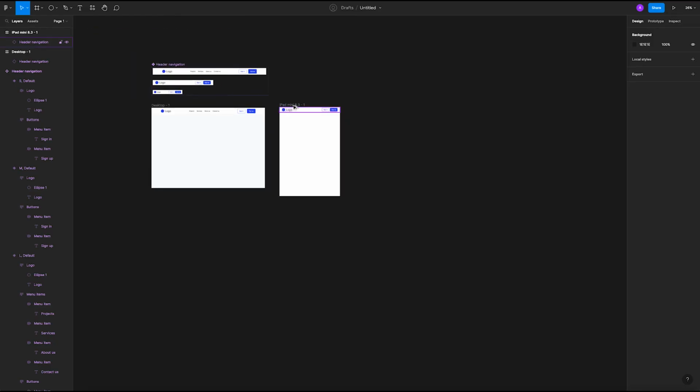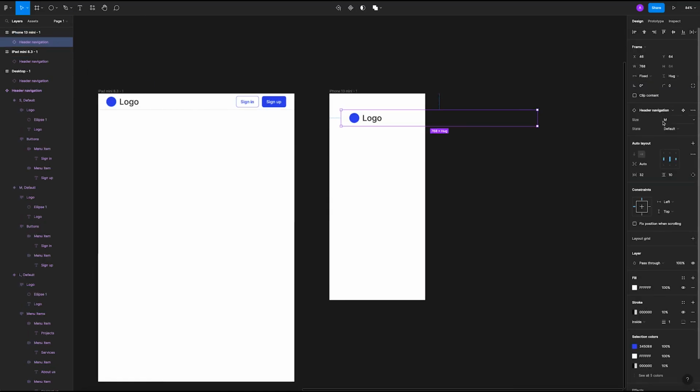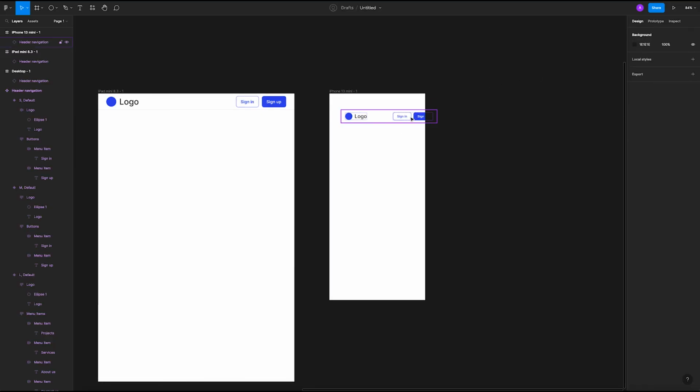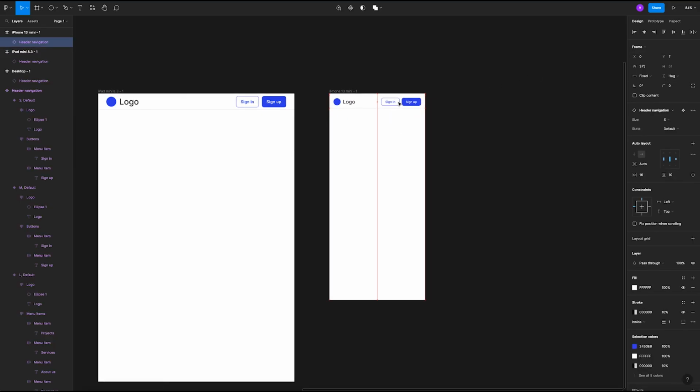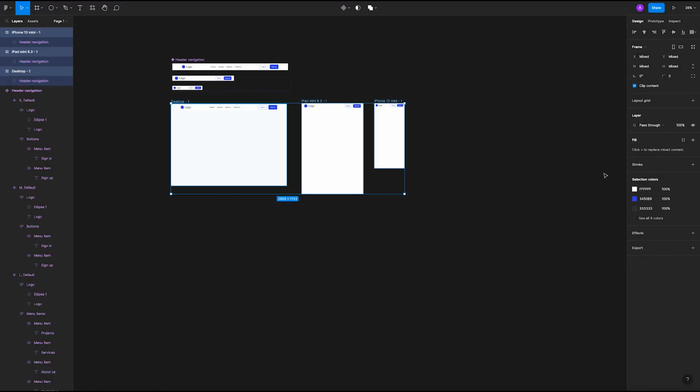The same applies for the smaller devices, which are iPhones. We're gonna add this 375 by 812, sorry. There we go. Now let's switch it to S. And yeah, so now it's done.